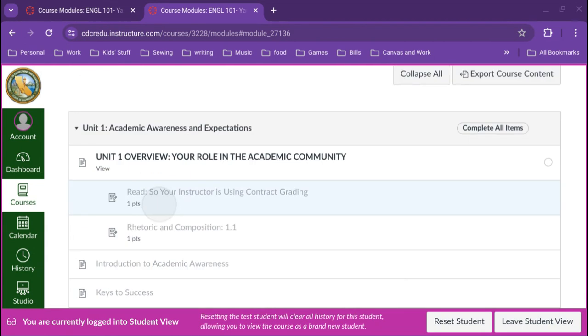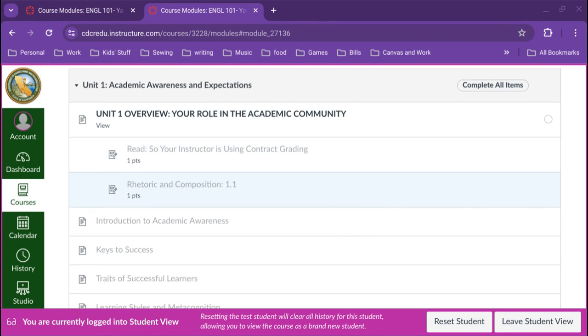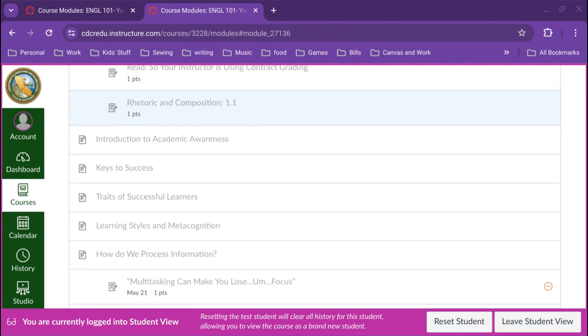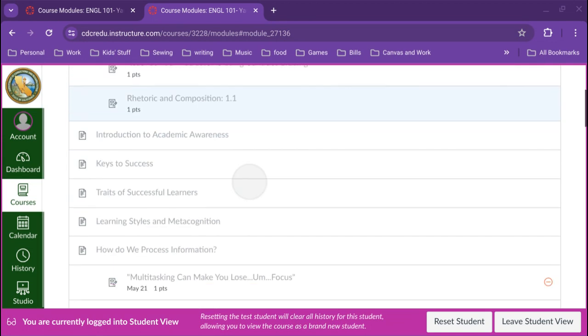I usually indent assignments that I want you to complete. I have not put due dates on these because we should be going through them together, but I am going to go ahead and put a due date just so that you have a sort of a mark of what you're supposed to be doing. And you can see again that those are done with the document with the little pencil icon. And everything that we talk about in class, or I'll say most of the things that we talk about in class, are going to be here in these lesson pages. So if you missed some part of the discussion, or if you didn't quite understand, or anything like that, you can use your unit notes, see if anybody's posted notes, but you can also just click through these and read through them.